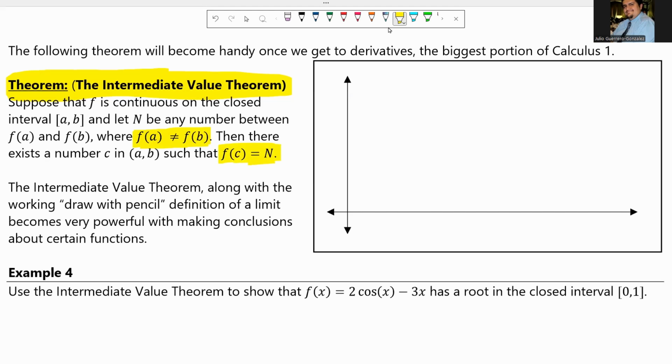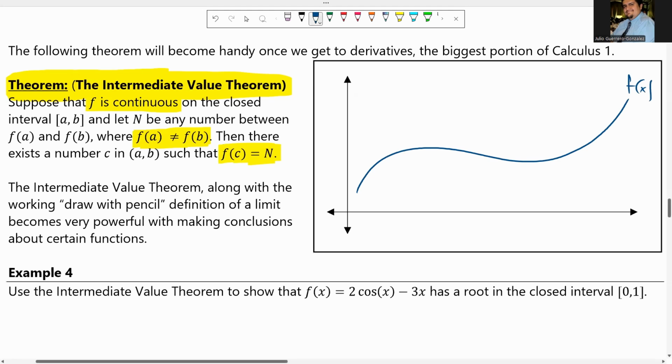I know that sounds complicated. So that's why I want to turn it into a picture. This is one of the ones where if you understand the picture, the intermediate value theorem makes complete sense. So the first thing I'm going to do is pretend that I have a continuous function f. So I'm going to grab this, a continuous function, so we're still using the working definition of continuity. Does that make sense?